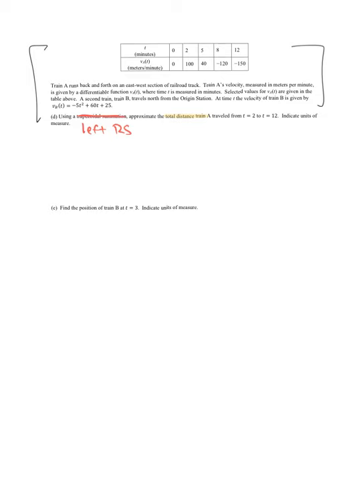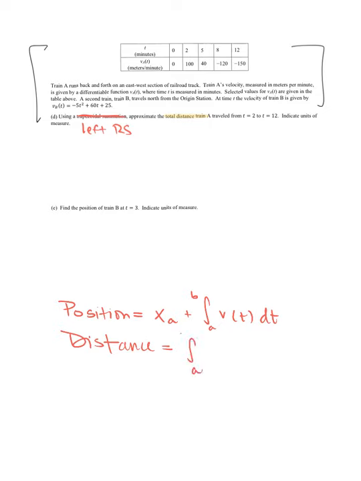So what I do want to remind you about is when we do position, right? So let me do that down here. Our position is our initial position plus the integral from a to b of velocity, right? That's that formula. Whereas distance traveled is totally different, right? So we're not going to have an initial position. We're just going to integrate a to b, but it's the absolute value, right? So we have to make sure that we are looking at the velocity values as all positive. So for distance, there is no initial position, and it needs to be absolute value, total distance traveled.